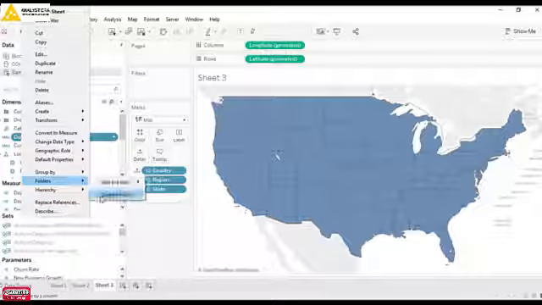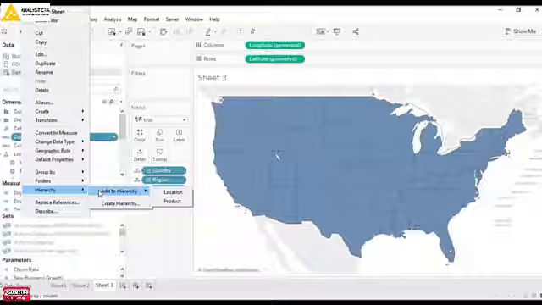What does hierarchy mean? You can see here there is an option to add a hierarchy also. There are two hierarchies already created in the data source. One is location, another is product. So location is already there. You can create your own hierarchy also.